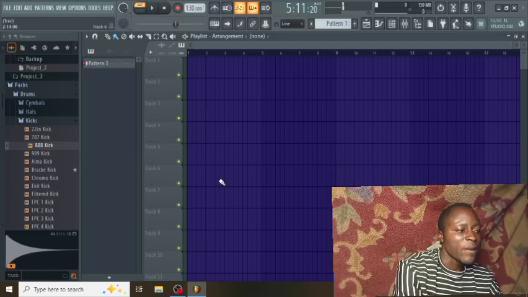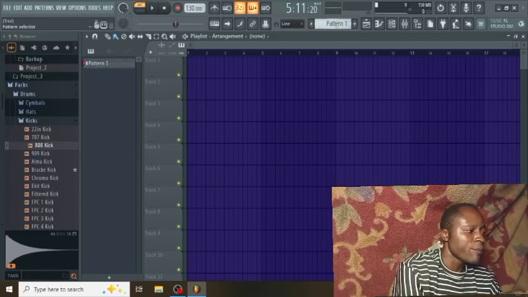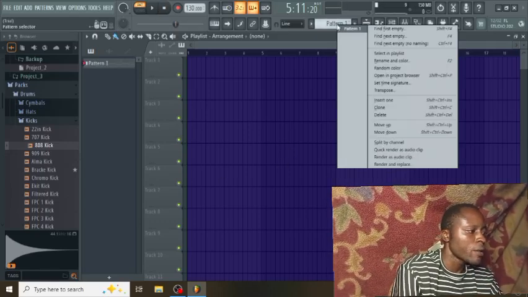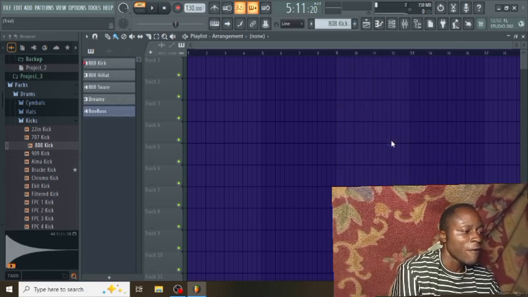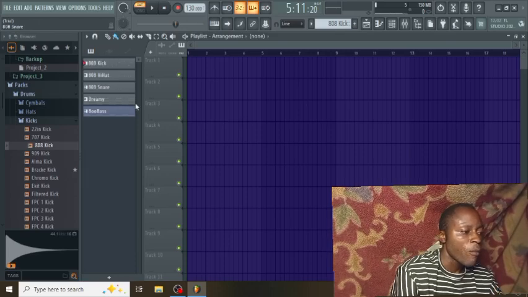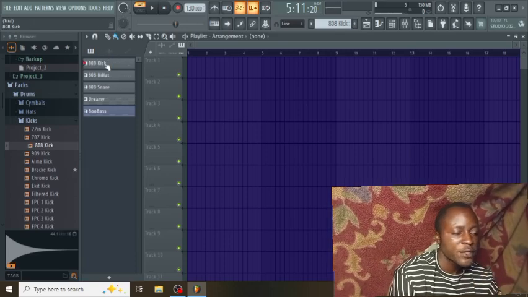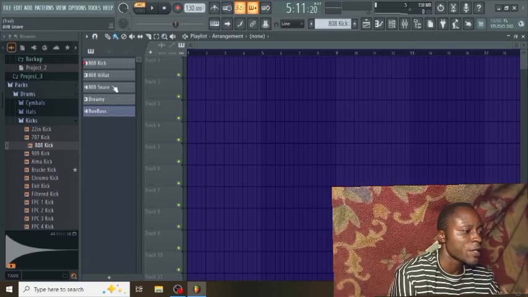Now, this is my playlist where they have written part 1. I'm going to right click like this and click this icon here, split by channel. I've clicked it, split by channel. On the top left corner of my FL Studio, as you can see, I've programmed everything. You can see my kick, my hi-hat, my snare, my first melody, my second melody.